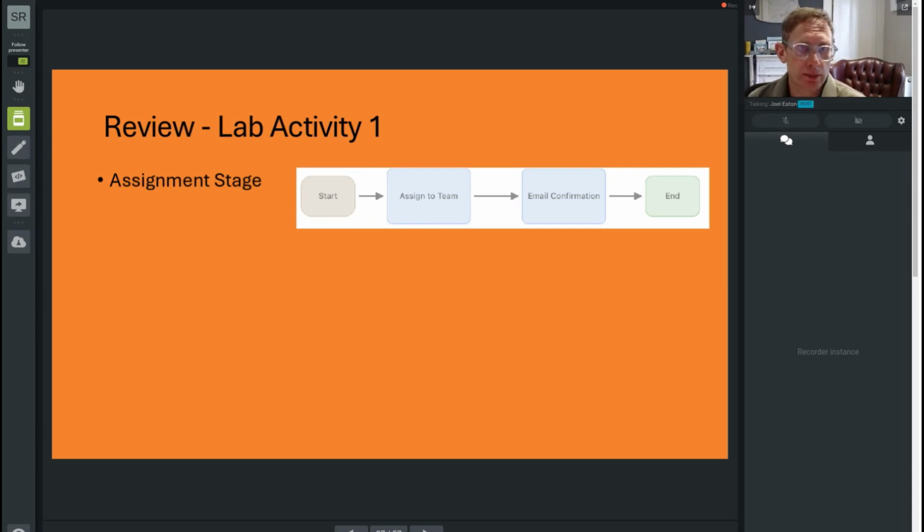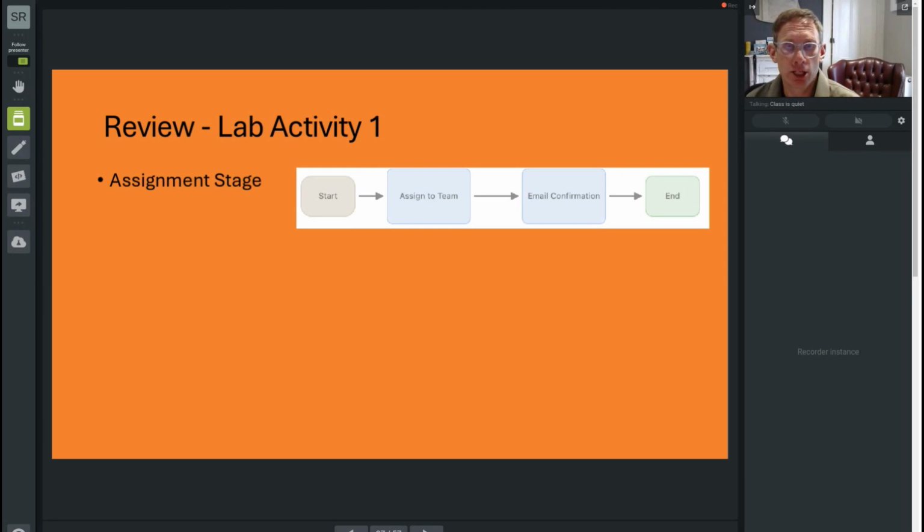So ultimately, we've really created a first stage here of our workflow, and this stage really is the assignment stage, we're going to call it. And what it does, we have two Hornbill automation nodes. And as I said, these do out-of-the-box automated tasks related to specific Hornbill applications. So we've got the first node, which has assigned it to a team. So you've assigned it to one of the teams that's already set up in our demo environment.